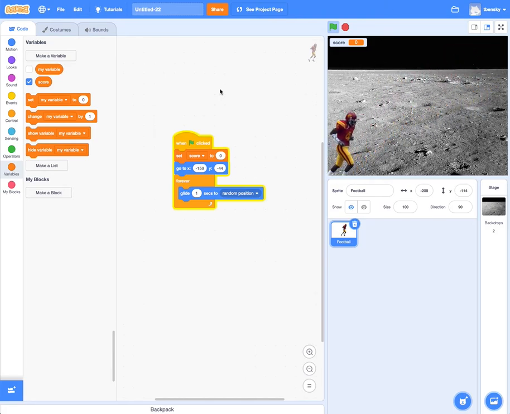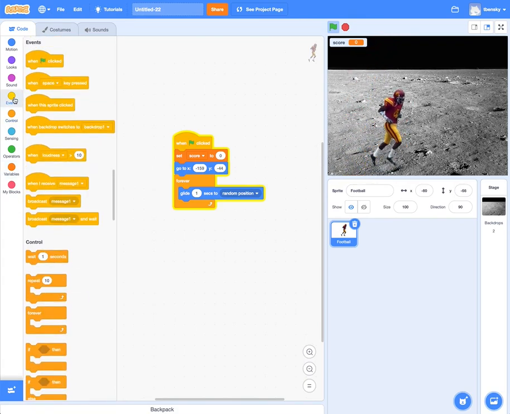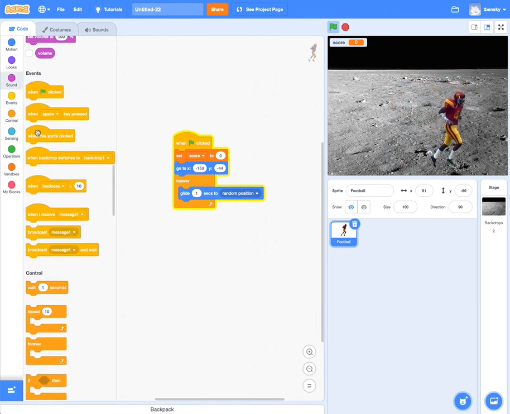And then what I'll do is to make a little bit of interaction in here, and this is, again, I don't just have to watch the football player, maybe I'd like to interact with it somehow. I'll go over here to events, I believe it's under, and I see this one here that says when this sprite clicked. So that tells me that if I can ever get my mouse on the football player and click it, then this block here will sort of be activated. So I'm going to draw that right next to this tower that I already have going.